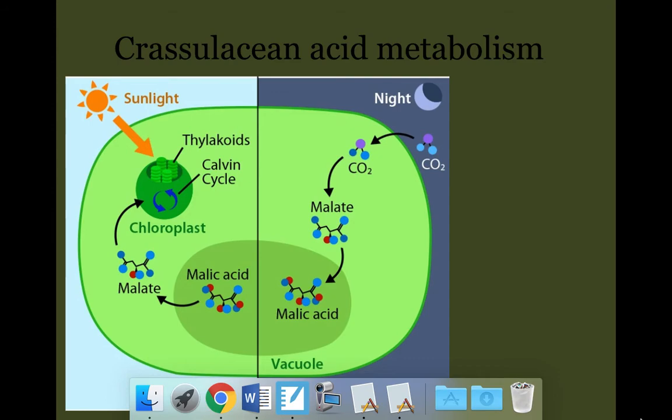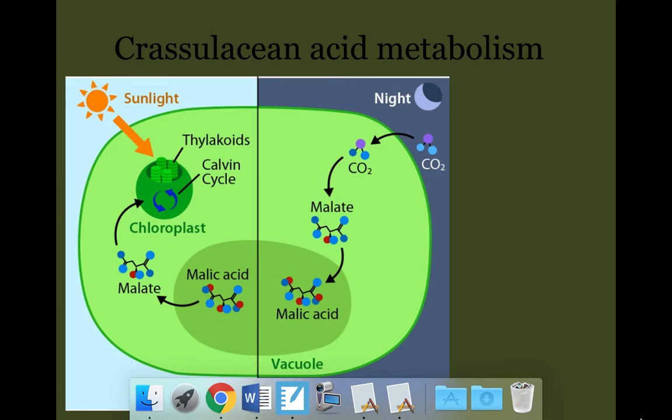So by doing that, right, and keeping their stomata closed during the day, they're decreasing the amount of oxygen in the chloroplast and increasing the amount of CO2, right? So this is twofold for CAM plants, right? They are saturating their Rubisco in CO2 and also preventing water loss by keeping their stomata closed. So that's part of the reason that these CAM plants, these desert plants, will separate these processes by time. Does anyone have questions on that?